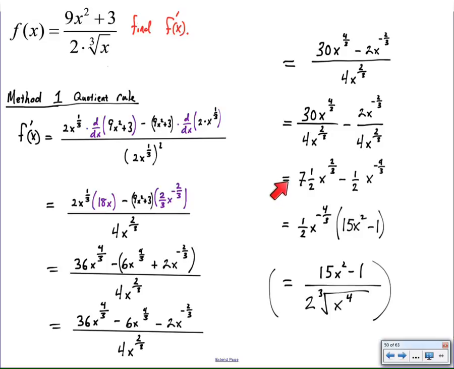If you can get your work up to here, that means you've effectively applied the quotient rule and done some minor simplifications. But I remember I learned this trick that said that if we know the smallest power of x, that will be the common factor. Make this look nicer by factoring out 1/2 x to the negative 4/3, because here 2/3 x to the 2/3 divided by x to the negative 4/3 is x squared. And so we get a much nicer looking result.